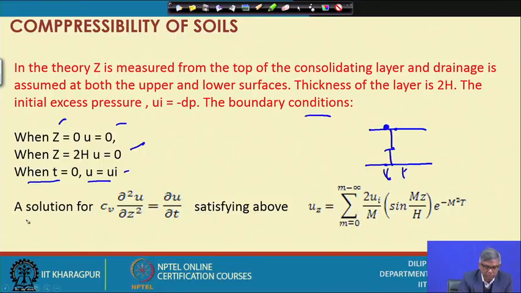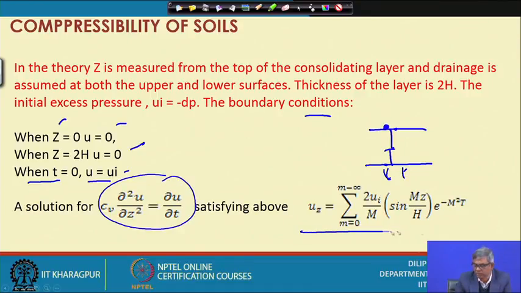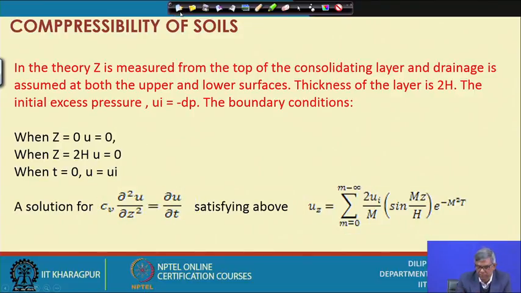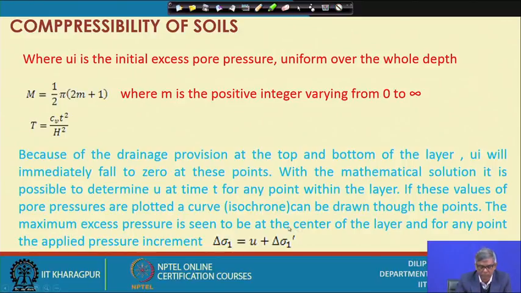So, a solution for this particular equation: you people handle mathematics, and you know if this is the type of equation, what will be the form of solution. This solution can be assumed, and then this boundary condition can be applied, and if you apply this boundary condition, then you will get this.